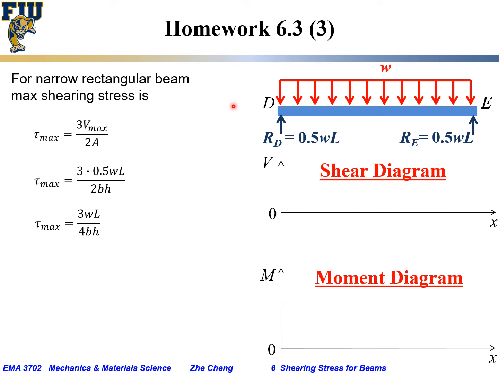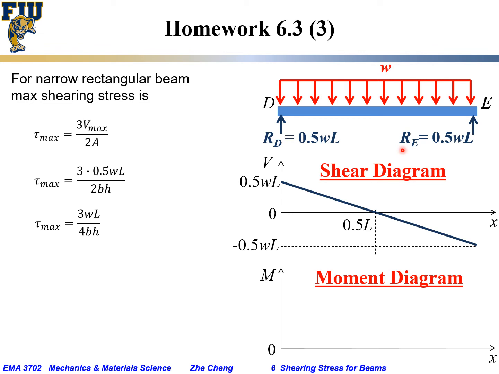so we have our simply supported prismatic beam with uniformly distributed load, and from chapter 5 we said we will have a shear diagram and a bending moment diagram. The shear diagram is a straight line reaching 0 at the beam center, and the moment diagram is a parabolic curve. In the previous slide we obtained the maximum axial normal stress within the entire beam by considering the maximum moment. Now let's consider the maximum shearing stress, the average shearing stress.